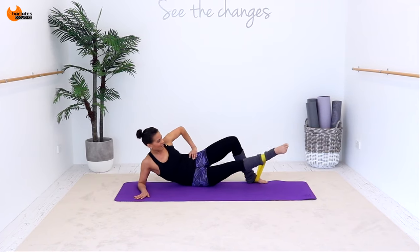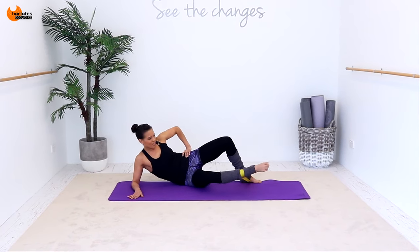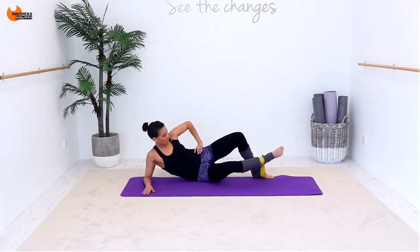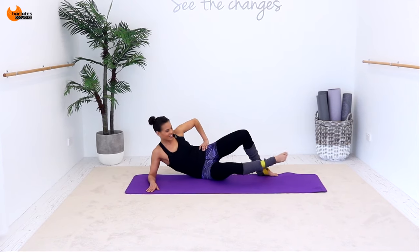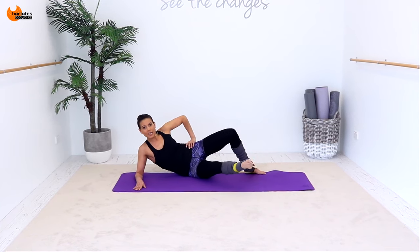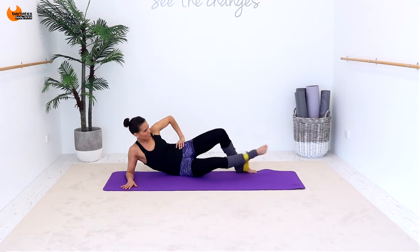The most important thing is that we're focusing on form. We're keeping our kneecap to the front and we're keeping it really high. So it's front, back, two, two, one, two, two. Keep your legs super straight. I want it locked out each time. Two, so straight behind the knee. Front, two, two. Hover your leg. I know it's so tempting to let it drop.